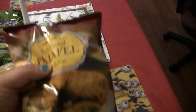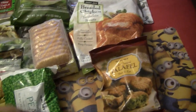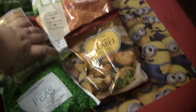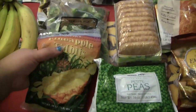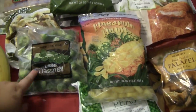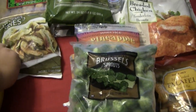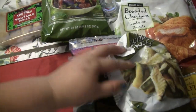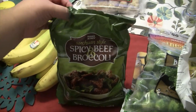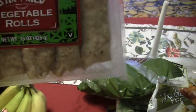I found some fully cooked heat-and-eat falafel, and I love falafel, so I got that for myself for lunches. I got some peas, some hash browns for breakfasts, some pineapple tidbits because I just love pineapple. These brussels sprouts were 99 cents for a frozen bag, so we got that. These zucchini fries looked really interesting so I'm going to try those out. And then I saw the Szechuan style spicy beef and broccoli and could not pass it up — I got that for the kids and me, as well as the stir-fried vegetable rolls.